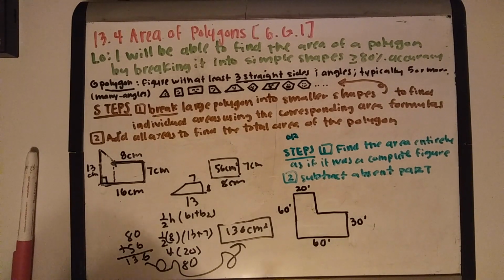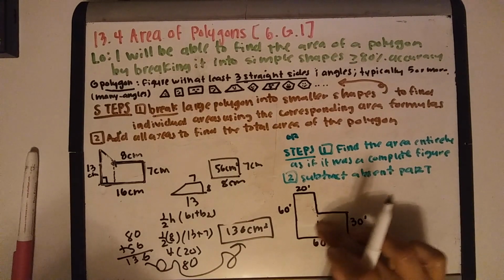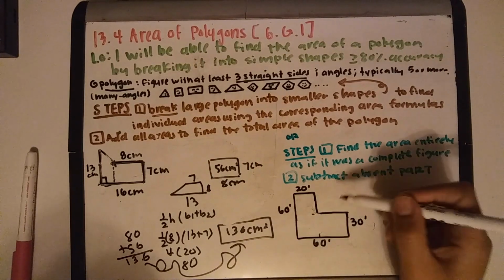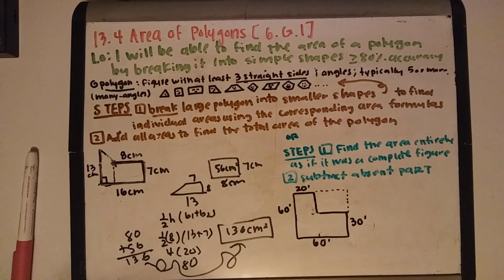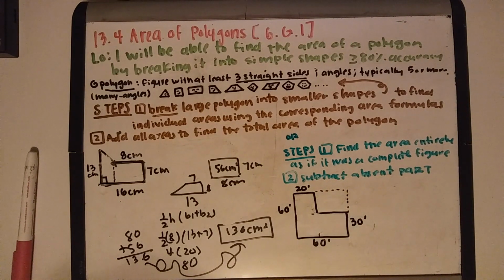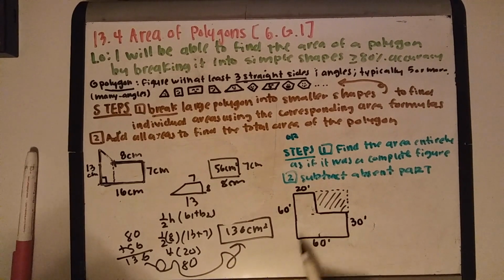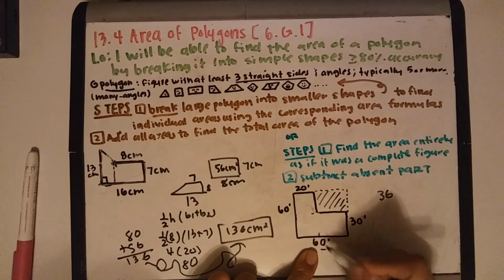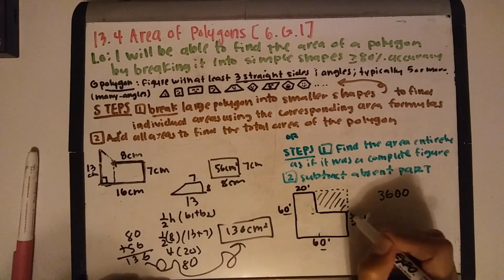So on this one right here, again, you can cut it into rectangles like this, or like that, and find the area of that. And the other way to do it is actually to close it up like that as if it was a complete figure. So then I'll get the area of the whole entire figure, and then I subtract this part right here that is actually not there. Okay, so this is 60 by 60. Remember I showed you that you can do 6 times 6 is 36, and then you add 2 zeros, so that's 3600. And then I'm going to subtract this part right here.